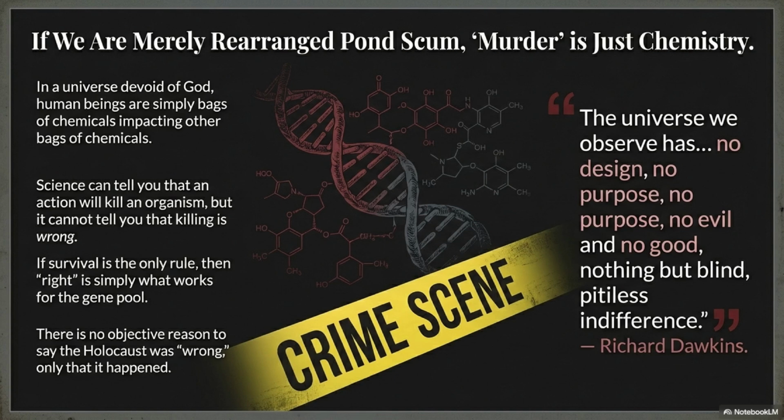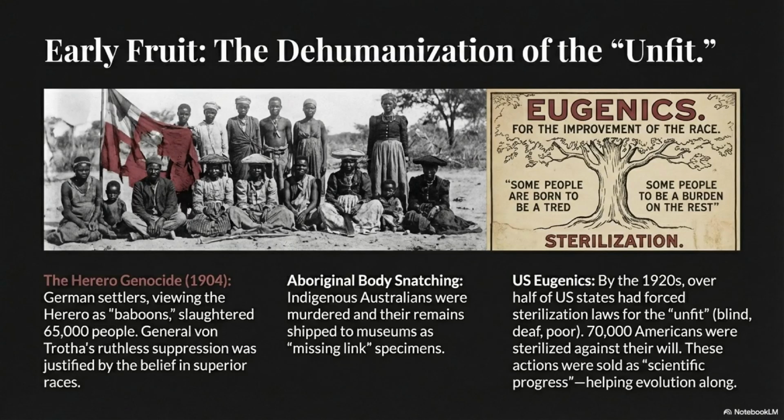The text then gives a whole historical survey to back this up. They start with the treatment of indigenous peoples, specifically in Australia. This is a really dark chapter. The source details how, in the late 19th and early 20th centuries, many researchers scientifically classified Aboriginal people as missing links. Not just culturally different, but biologically inferior. Biologically earlier. The text talks about this horrific trade in body parts. Museums were actually paying for skulls and skins of Aboriginal people to display as evolutionary curiosities, as proof of the transition from ape to man.